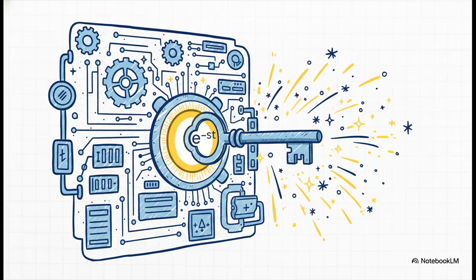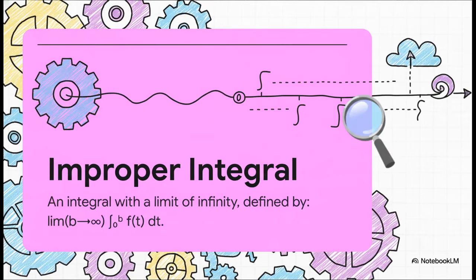So what's the secret ingredient for our machine, the Laplace transform? Well, it's this incredibly simple, elegant exponential function, e to the power of negative s times t. This little guy is the core component that's going to do all the heavy lifting for us. We just need one last piece for our machine. Its operating range. See, we're not just integrating over some nice clean interval. We're integrating from 0 all the way to infinity. This is what's called an improper integral, and it's really just defined as the limit of a regular integral as its top boundary heads off towards infinity.